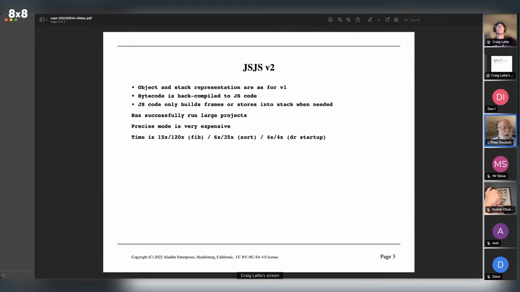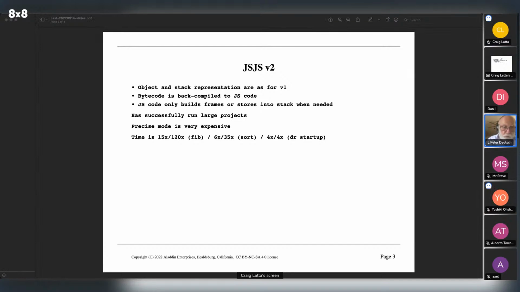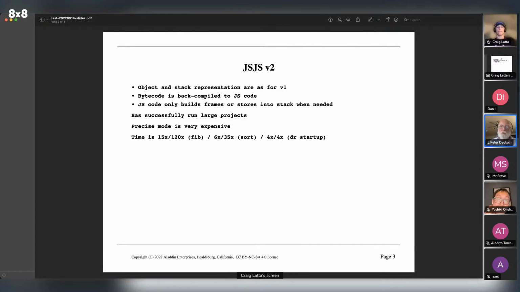That actually worked quite well. The code that it compiles back to is not a duplicate of the original code for a variety of reasons. It has to maintain enough state in the right form to store state into the stack and to reify closures and to do the other things that it has to do.